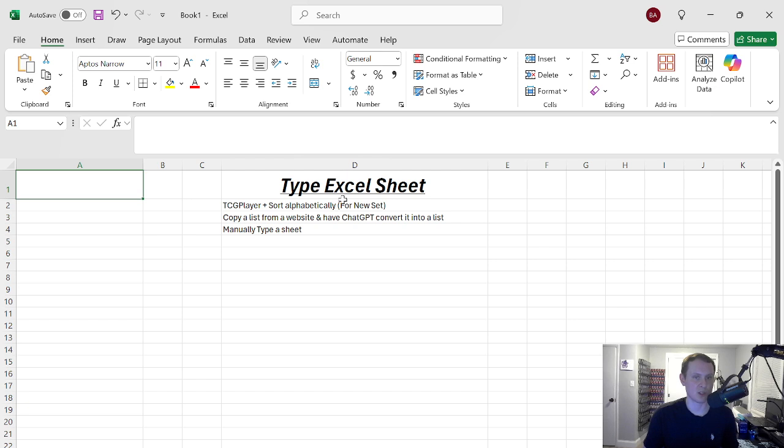I'll say something along the lines of, hey, I call my ChatGPT Zero. It's easier than saying ChatGPT every time. I'll say, hey, Zero, can you convert this into a list for the new Yu-Gi-Oh set release without all the extra details, just the card names? You might have to get a little more specific than that, because we have it very broken down through trial and error, but just to give you an idea. ChatGPT will then convert that into a list of all these new cards.